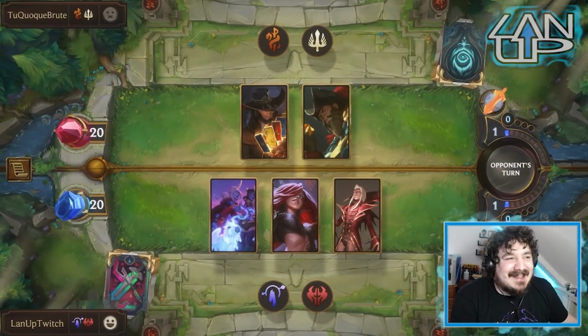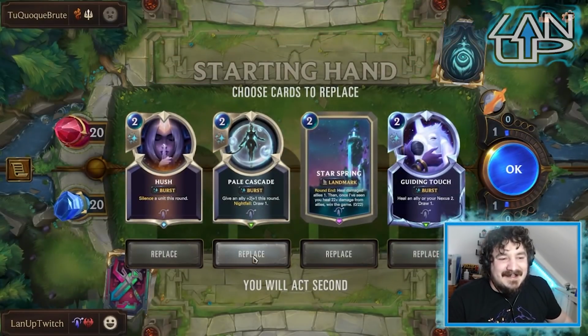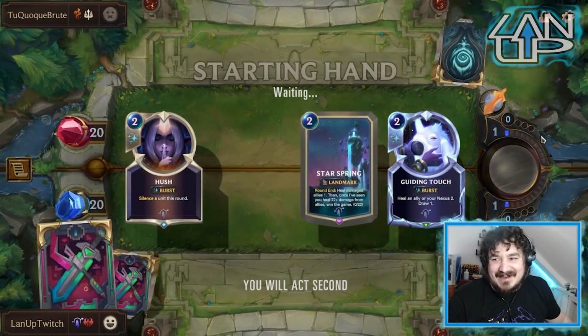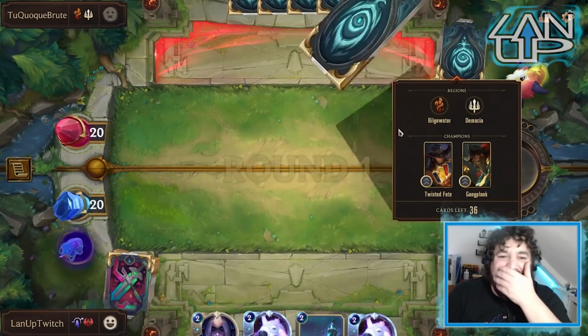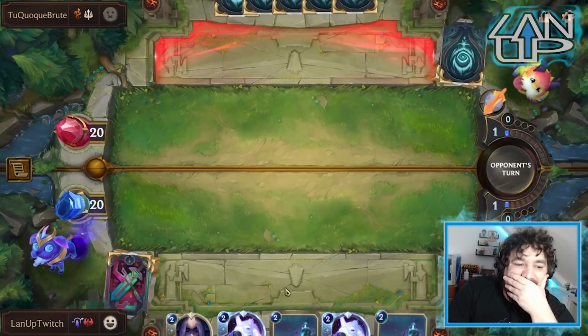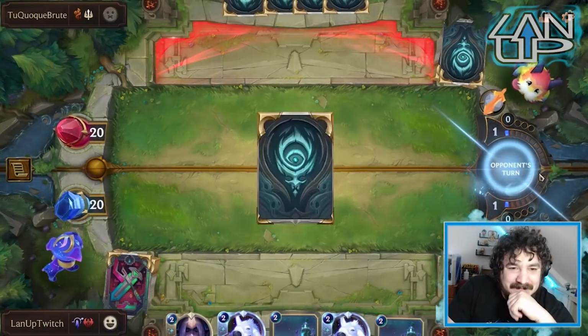Okay, so this has got a bit of, is it just a Demacian landmark? Like, what bit of Demacia is in this deck? I can only assume it is the Demacian landmark. That's my guess of what bit of Demacia is in here. He says I was drawing all of my Star Springs. I don't want them all right now. Okay.